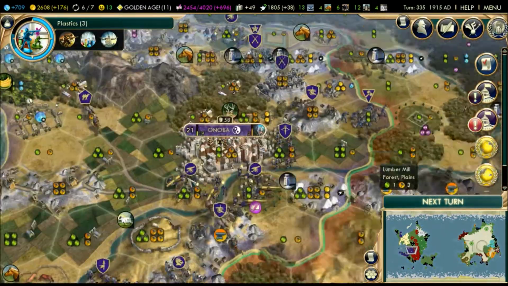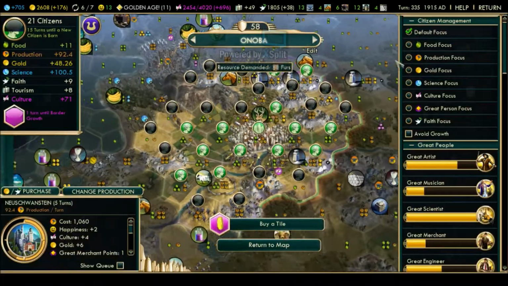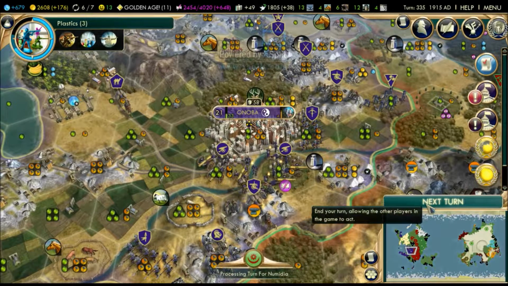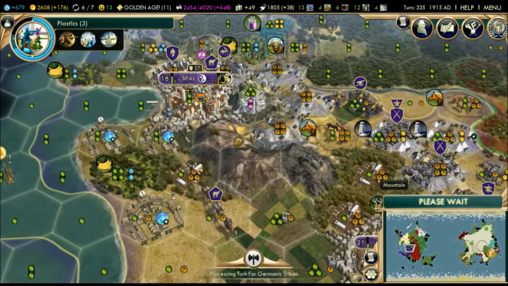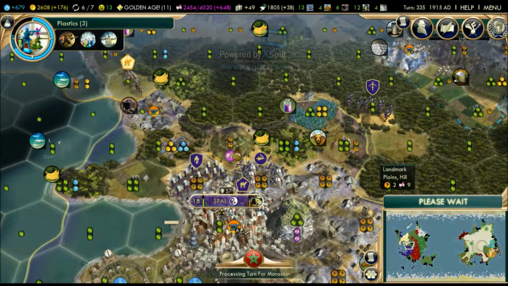I feel like there's one more thing we should build here. Yeah, the Neuschwanstein is going to be in 5 turns. We should probably go for the production focus here. Yeah, it's going to be 4 turns. Should help things along. Of course, the Golden Age is really helping us. Yeah, look at that. 9 culture from the landmark.